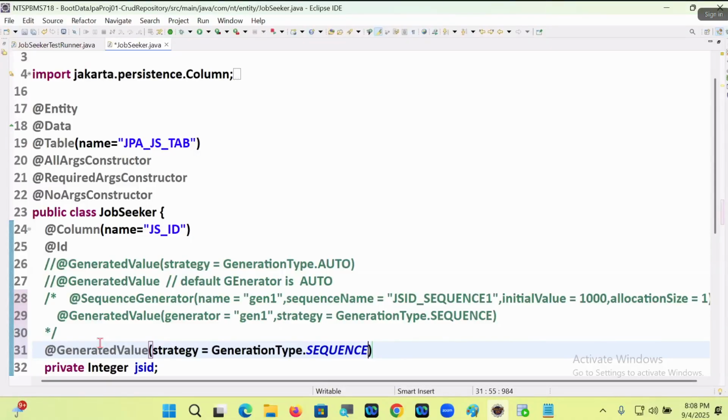What's the default sequence name? Table name underscore sequence, right? What is the default start with value? 1. Sir, why did you delete the previous record? Already 1 is there, and this one and the existing one may clash. The PK column does not allow duplicates, right? That's why on the safe side I deleted it. Start with 1, increment by 1. Let's see what's the default nature of this, guys.